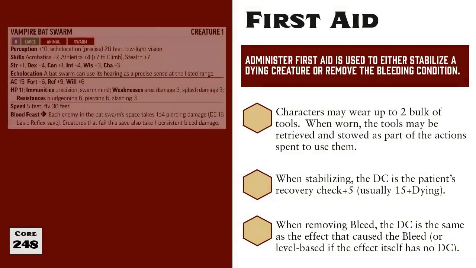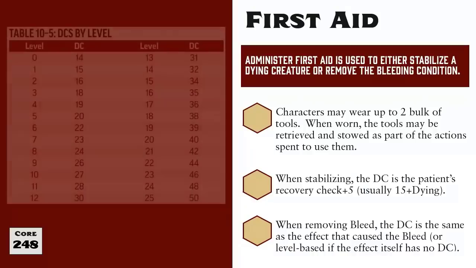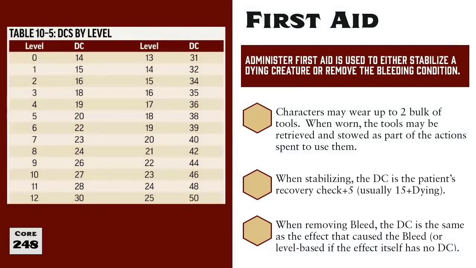For example, if a creature is suffering from the bleed condition because they failed their DC 16 reflex save against a vampire bat swarm's blood feast ability, then the DC of the medicine check to administer first aid and remove this bleeding condition will also be 16. If the creature is suffering the bleed condition because of a weapon attack from a 9th level opponent, and there is no specific DC listed for their weapon's bleed effect, then the DC would be the standard 9th level DC per Table 10.5, which is DC 26.